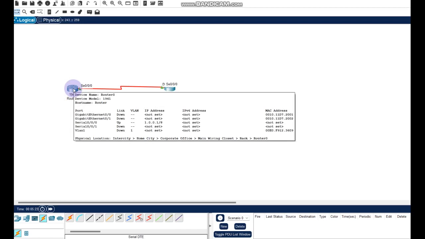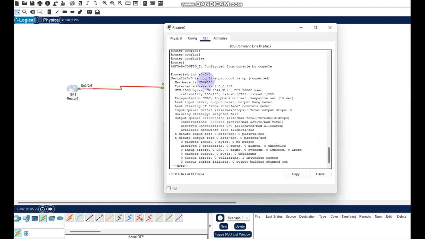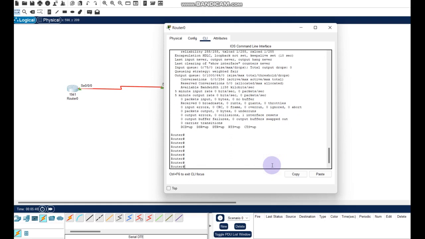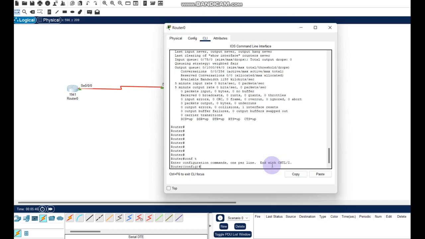Now I am going to configure PAP. So how are we going to change this encapsulation to PAP? It's a simple activity. So configure terminal, and then interface. Before that I have to change the host name of the router.